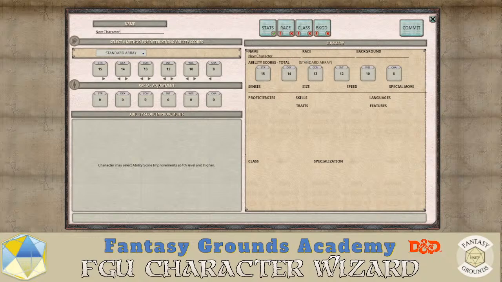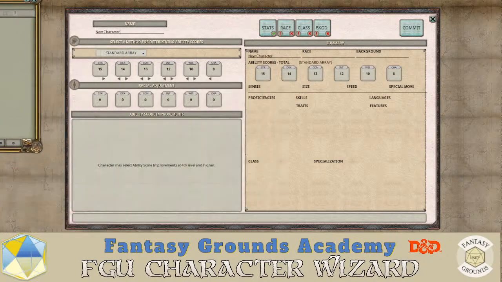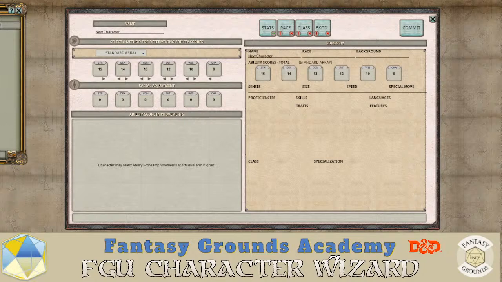So we're going to get right into this. First thing I like to do is obviously set up my desktop. That's something I'm just very habitual about. The only reason I'm doing this is because I want to make sure when I make my character I can test it out. So I set up the combat tracker. I'll drag it over at the end.